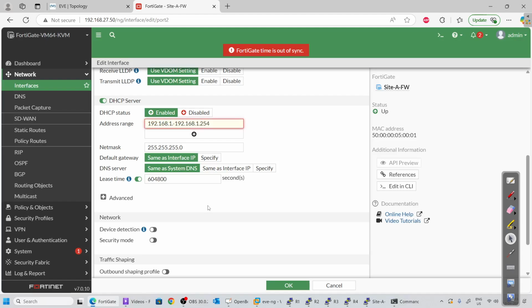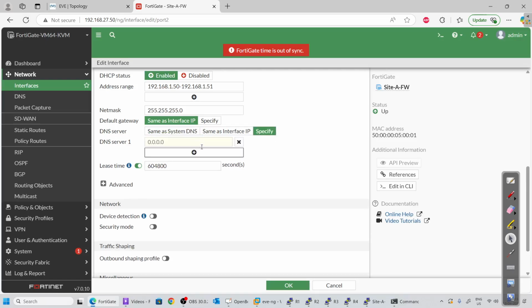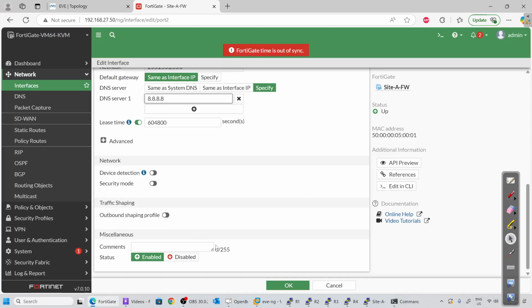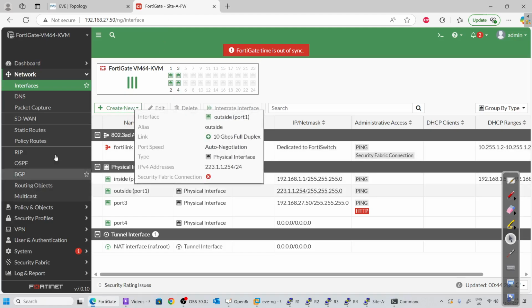The start range will be from 50 to 51, just two IPs, and the default gateway IP address will be the same as the interface IP address, and the DNS we will use 8.8.8.8, and just save the configuration. Done. So we have done the interface configuration.